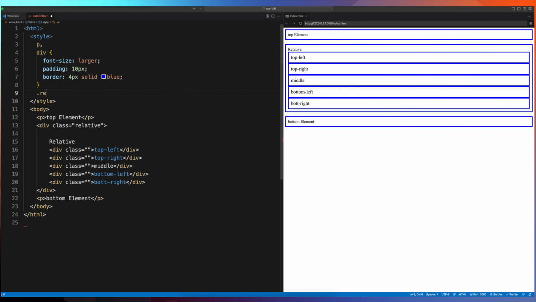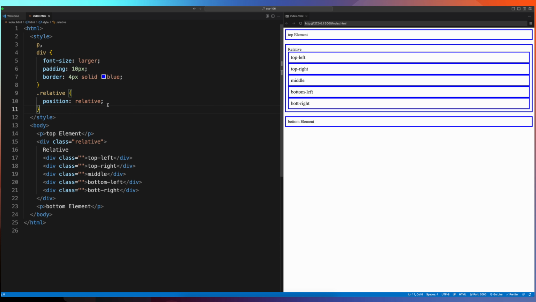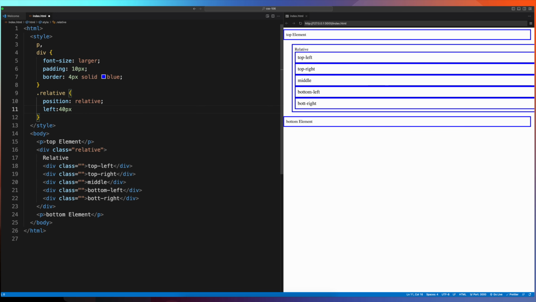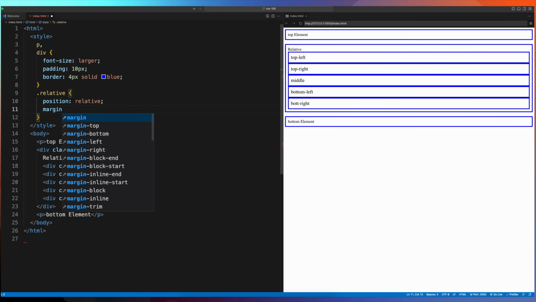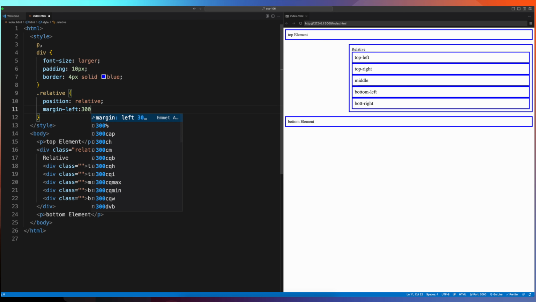Let's go. So I have the relative, and what I need to set here is just to say the positioning is relative. I don't need to specify left or right, even though if I do, it will still work. If I say left, the whole thing will be moved to the left. That's another beauty of this. Once you move everything, whatever is inside, we just move. And you can also use margin left. There's an advantage to using margin left in the sense that it makes use of your 100% and it doesn't force you to specify width.